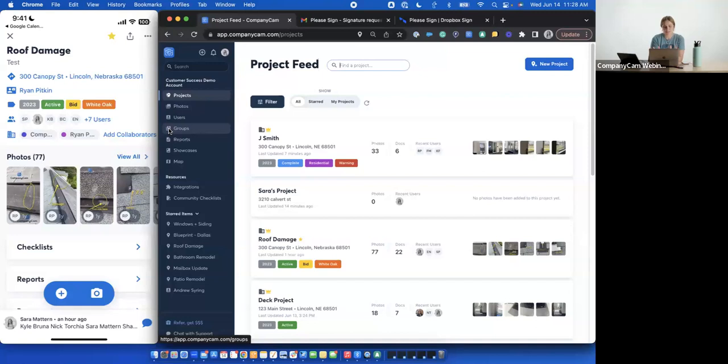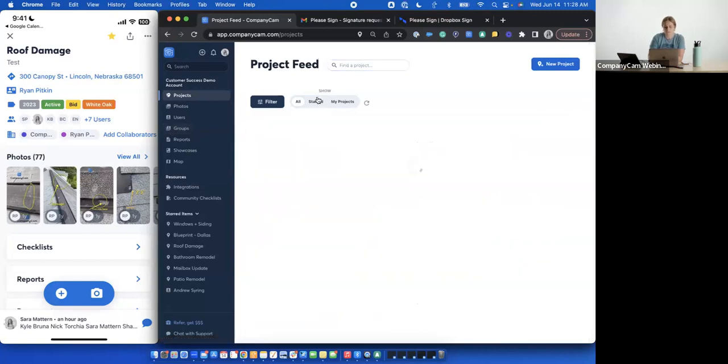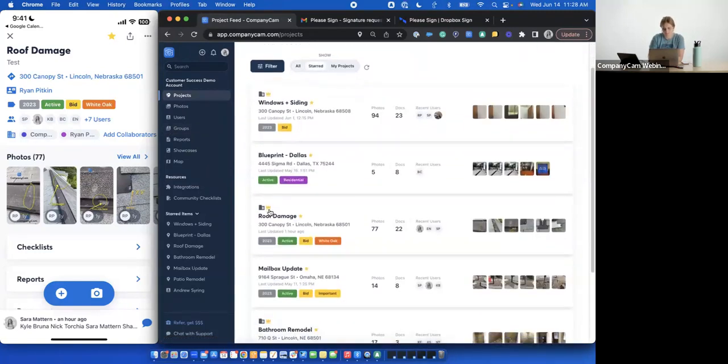So that's really what I have for new features that are out with CompanyCam. We're going to be doing this again here soon because we're releasing a lot of new features. So keep your questions coming. I'm going to go over a few things that are coming to CompanyCam this summer, and we can finish with questions here in just a little bit.